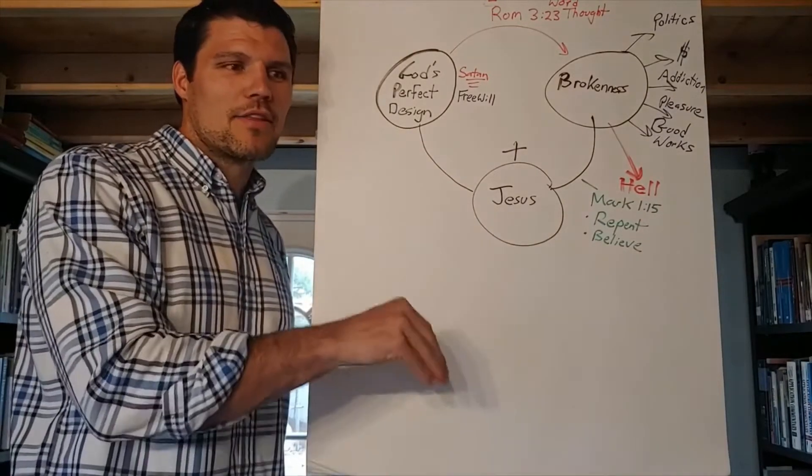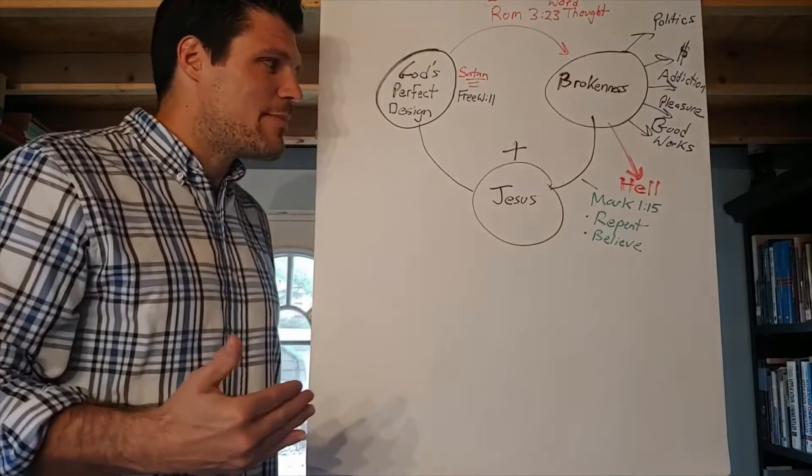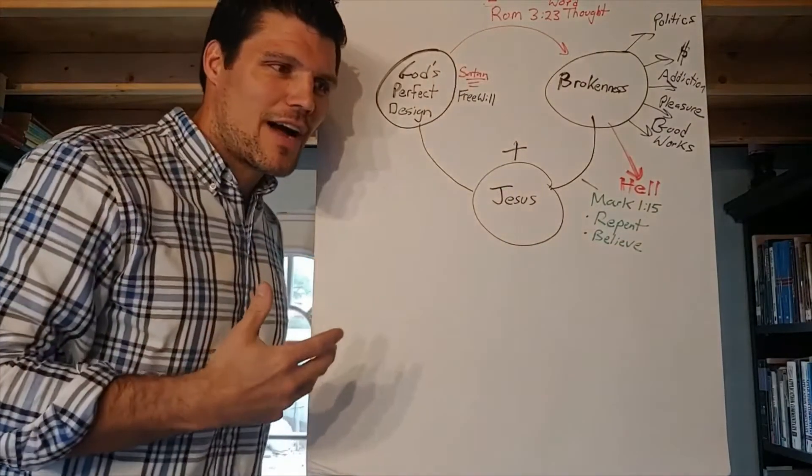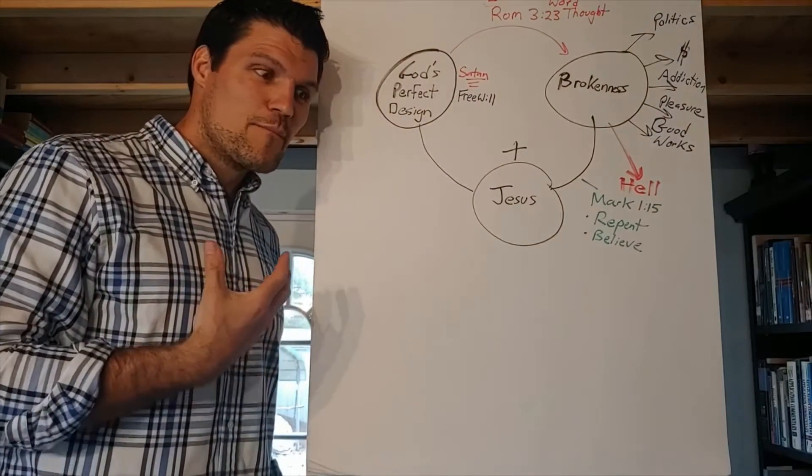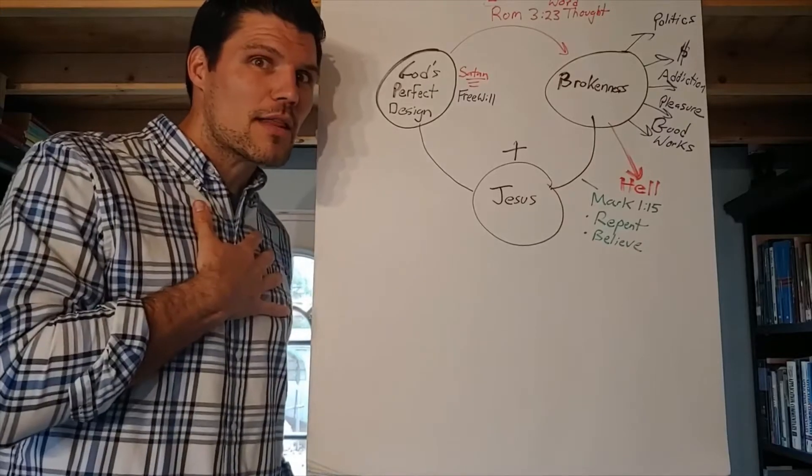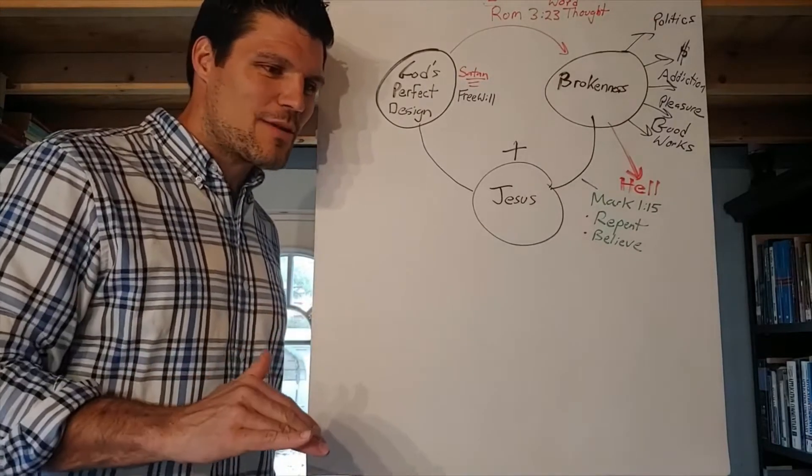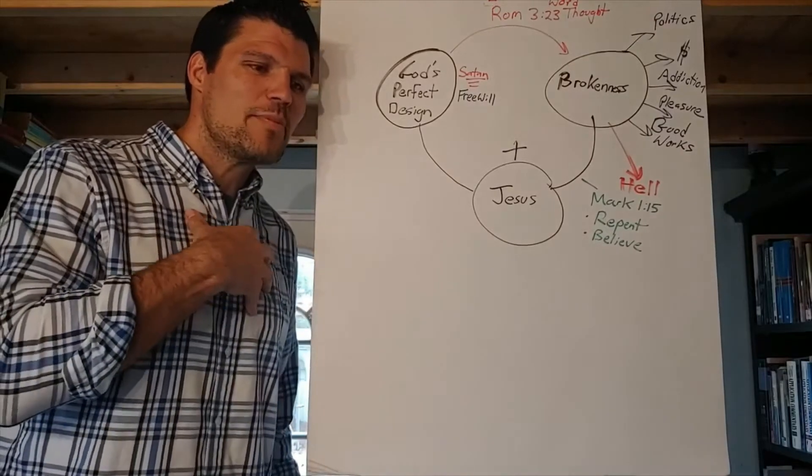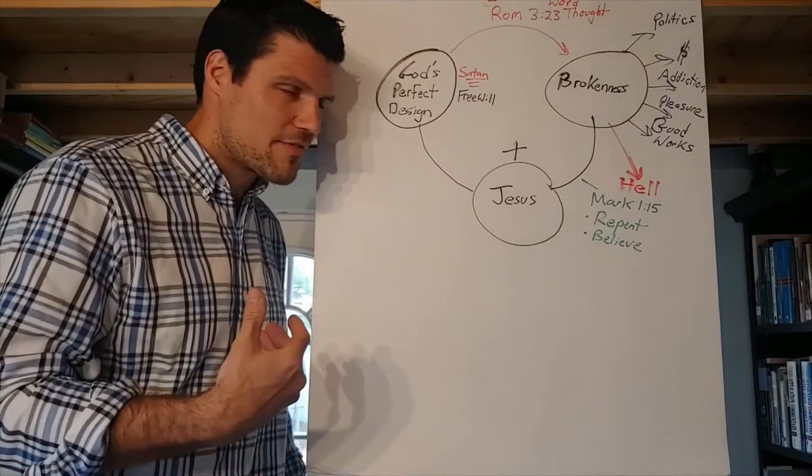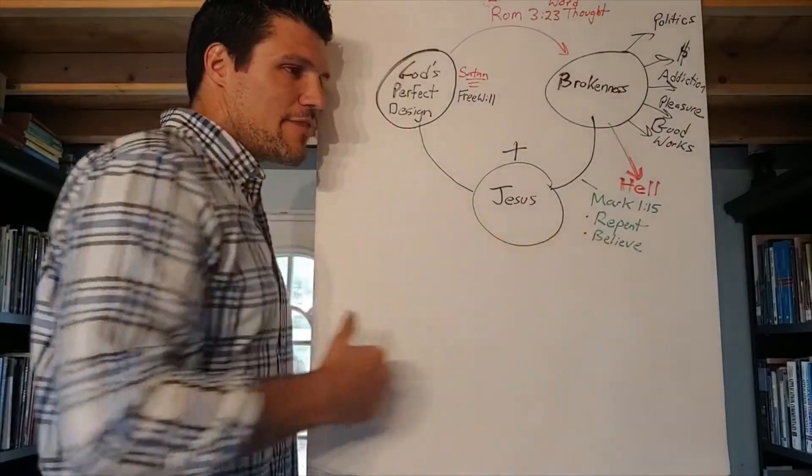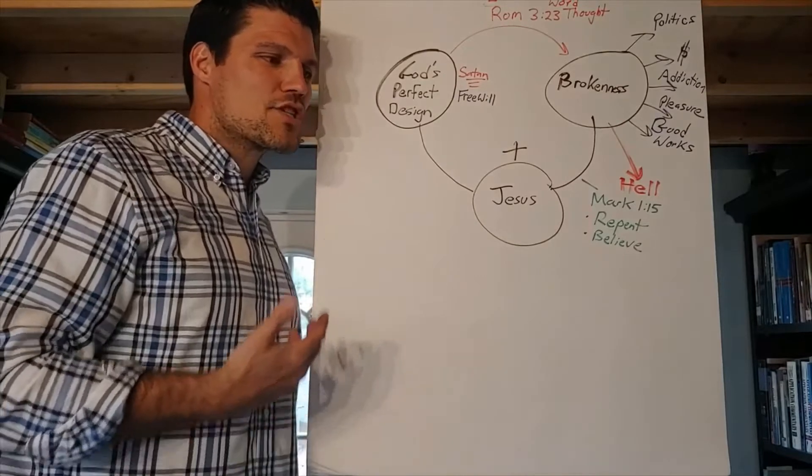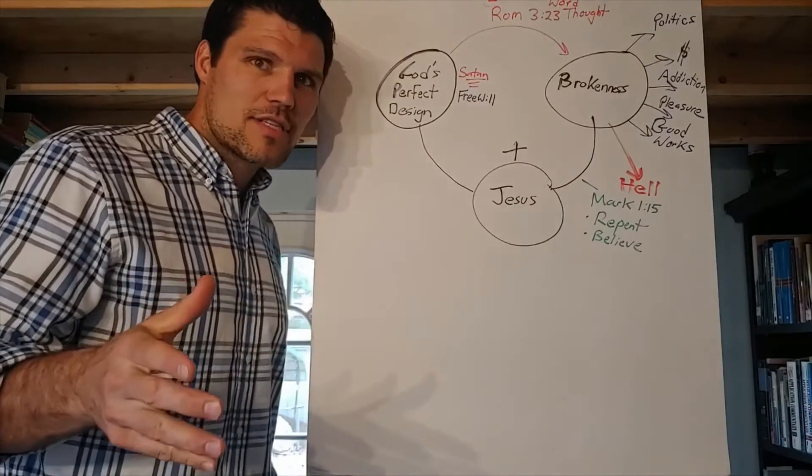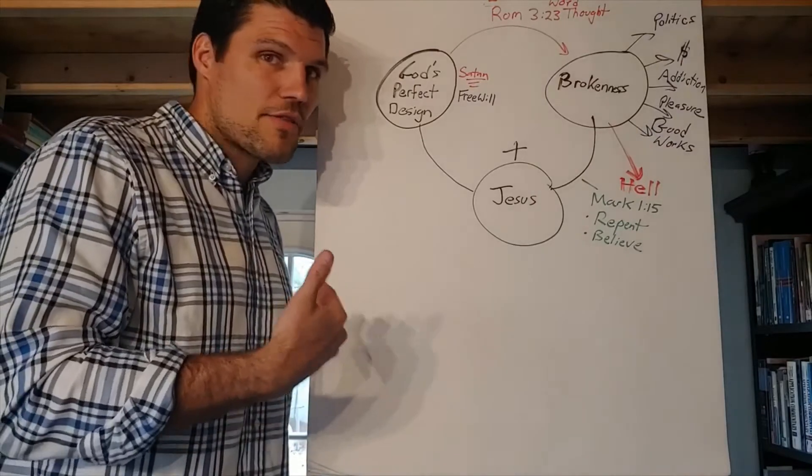So repentance is a forsaking, it's a renouncing of self. A good visual is you're in the driver's seat of your car, you realize you're headed toward destruction and you're willing to get out of the driver's seat and get into the passenger's seat. That's repentance. That's letting go, that's giving up, that's submission. It's giving over your life to God. Now belief is the flip side of the coin. It's entrusting yourself to him. So repentance is a giving up and belief is a giving over of your life. It's inviting Jesus to get behind the driver's seat and take the wheel. It's giving him the keys to your house. Up to this point, sin naturally is defined as self being king of the universe. I'm king, I rule my life, I make my decisions, I'm not in submission to anyone. God considers that rebellion. So repentance is turning from my path, turning from me being Lord, king, sitting on the throne of my life. It's giving that up, it's forsaking that. And belief is entrusting myself, is surrendering my life over to Jesus to let him be the new owner of the house, the new driver in the driver's seat, the new king sitting on the throne in my life.